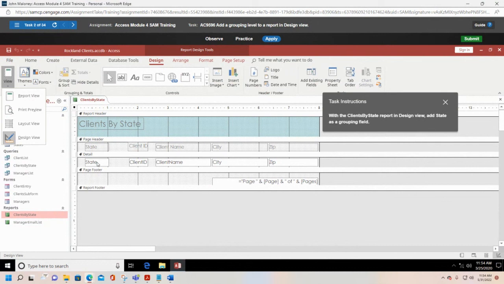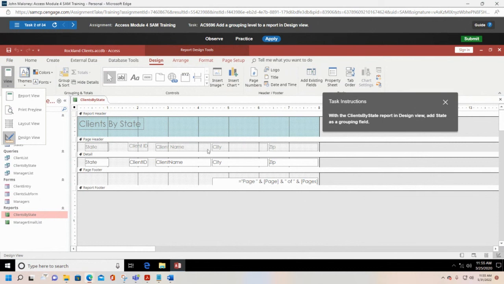Okay, all right, add state as a grouping field. I'm not sure if I have to click in state, but let me talk about it for a few seconds anyway. So up here there's state and then state below. Client ID, then client ID below. Client name, you see it's the same stuff. So up here, these are the labels. That's why they got all the dots, but this is the actual, like where you'd see it. So it'll say state. If the first one, let's say, is Texas, it'll say TX here.